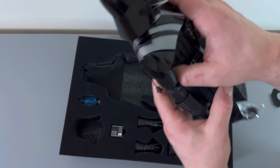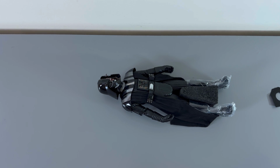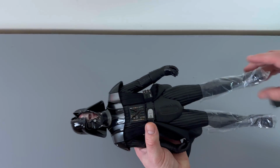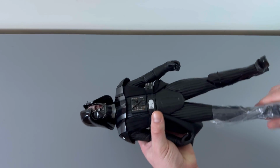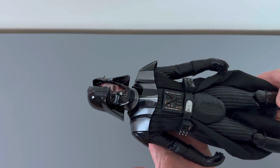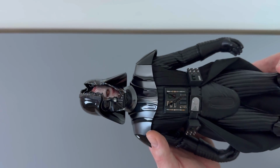And finally, Vader himself. Just going to get the rest of this tray out of the way. All right, so when he comes, he obviously has styrofoam everywhere, covering on the boots. So we'll slide that off one by one. And he did have some plastic on the head sculpt, which I've removed already, just when I was doing an initial check onto this piece. But there we have it, guys.